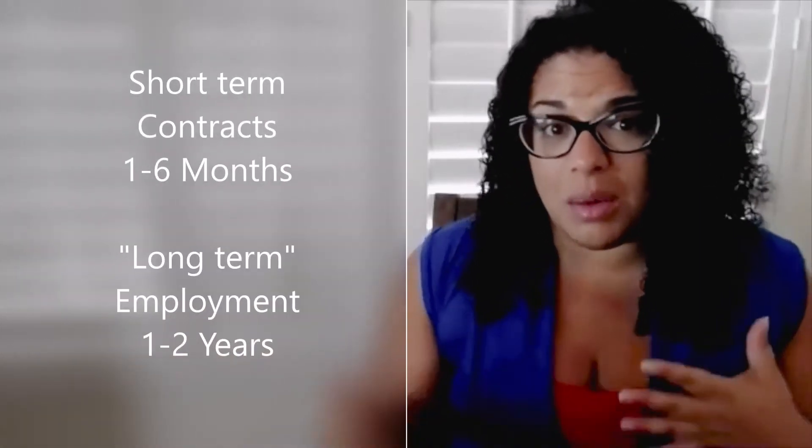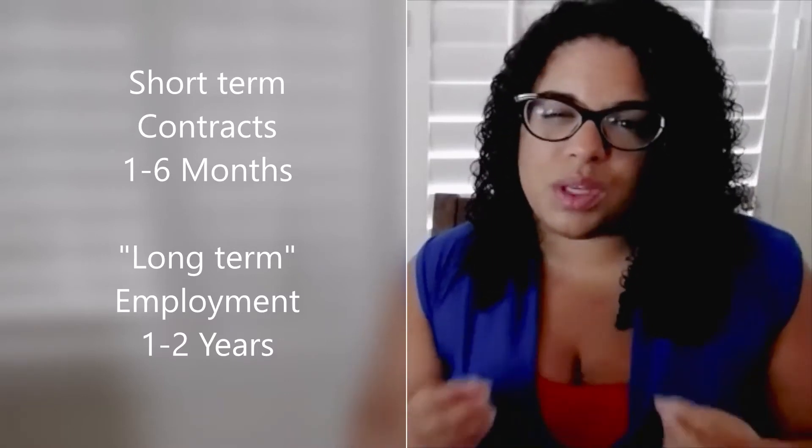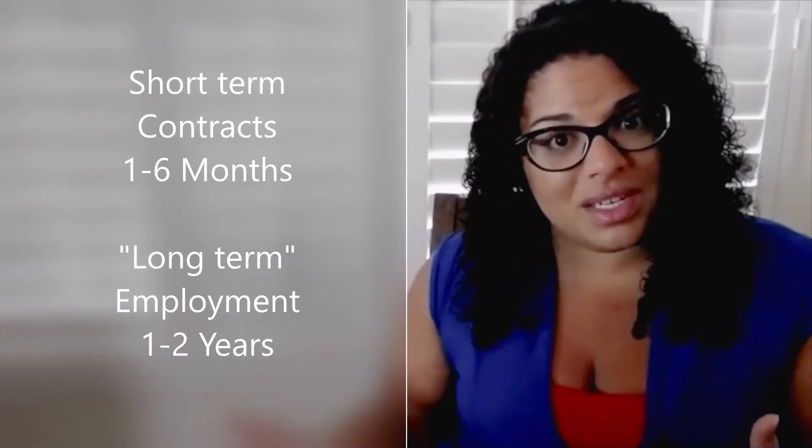Jumping through different jobs is not uncommon in tech. For you career changers, I know you're always looking to put in five-plus years at a company, but technology moves fast and you've got to keep up with it. That means you might only be spending a couple months on short-term contracts, or one to two years at a company really getting to know a specific methodology, and then moving on to your next opportunity so you can become a more well-rounded candidate.